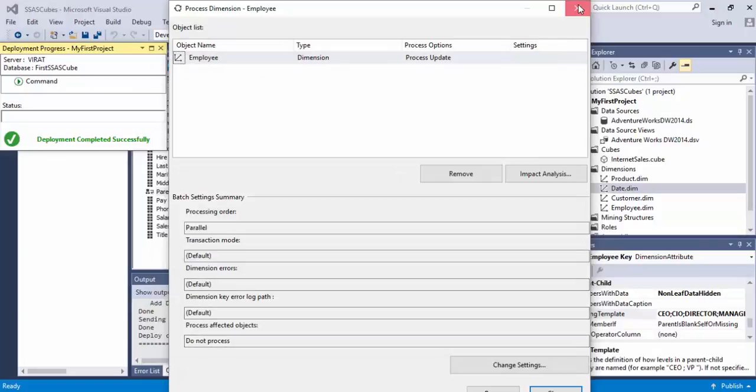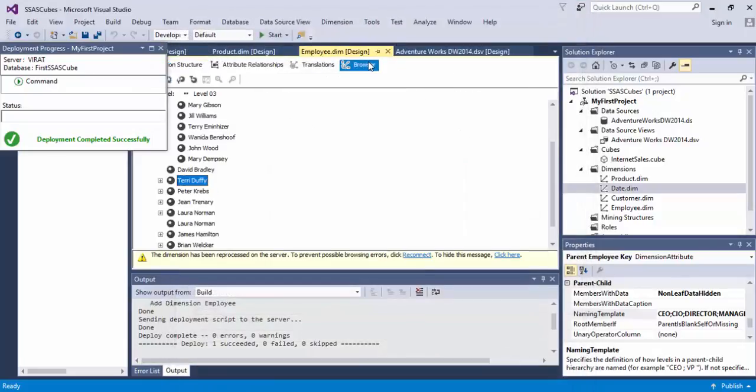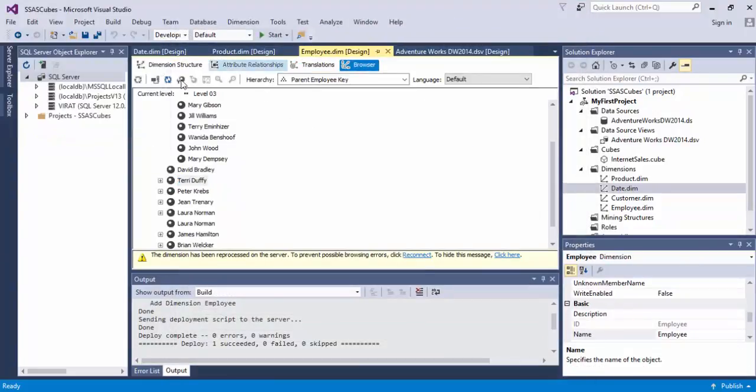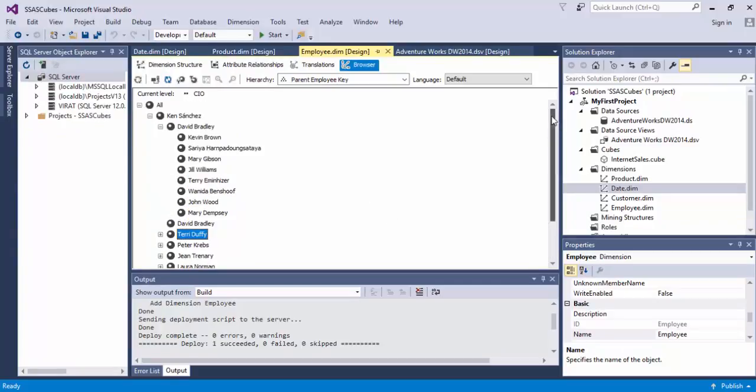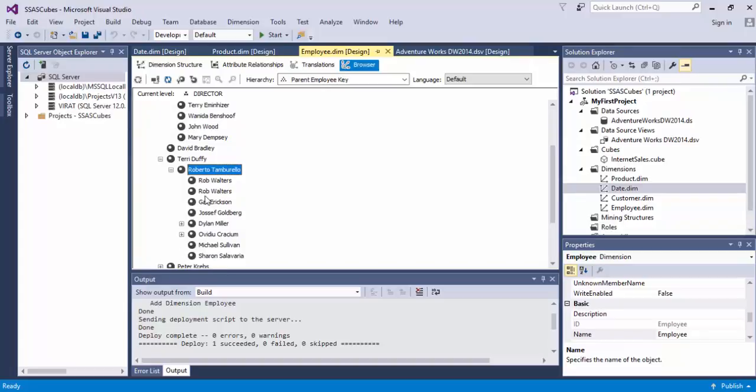I got it. Now I'll go back to the browser. Now if I see, I'll reconnect the queue. Now if I see here, if I select the first one, it will show who is all. He is a CEO. Second level will be the CIO. Under CIO, there will be director. Okay. So this is a director. Under the director will be the manager. Under the manager will be the team lead. Under the team lead, you will have the developer.